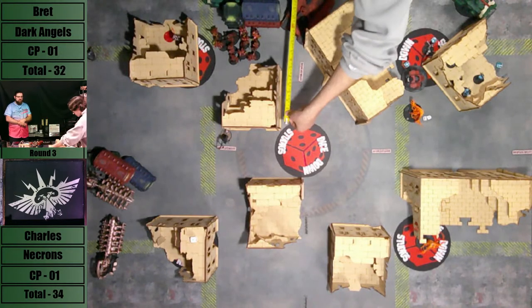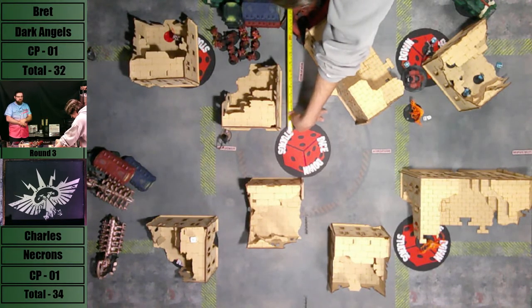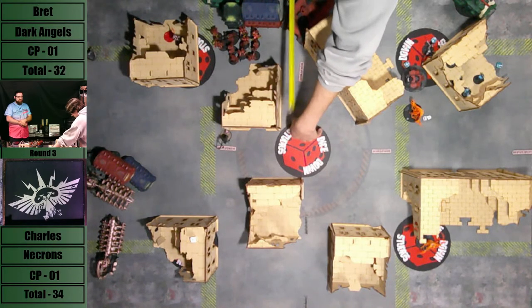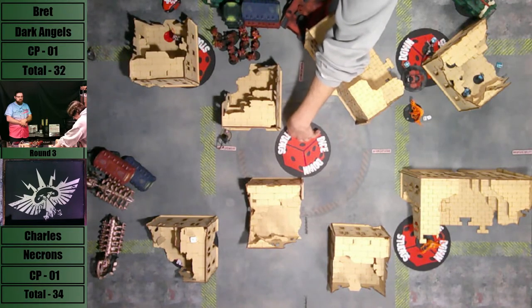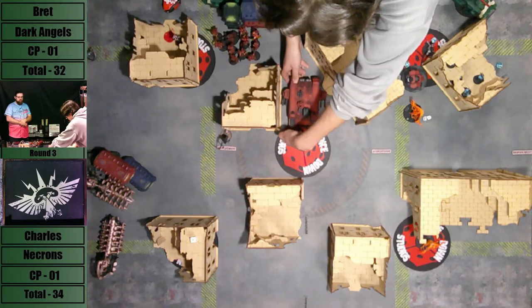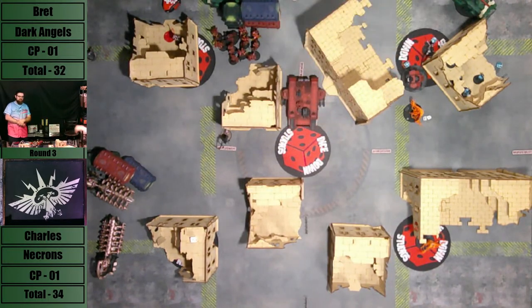This Land Raider going forward, because they move 12. Things move 12. I'll just hang out here for a little bit, I guess. I don't know. Hey, buddy. Yeah. And then, okay. I have a CP for something. Don't know what, but we got it. We'll find out when we get there. Yeah. Shooting phase, I guess we'll go into that.